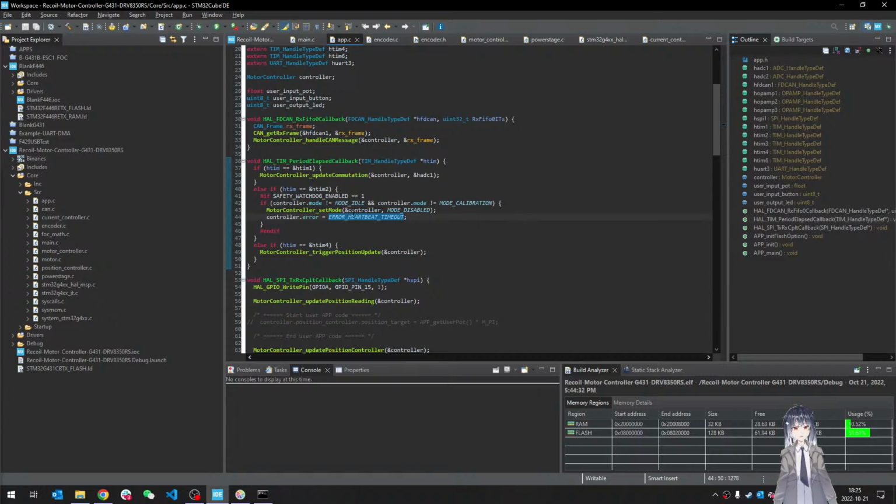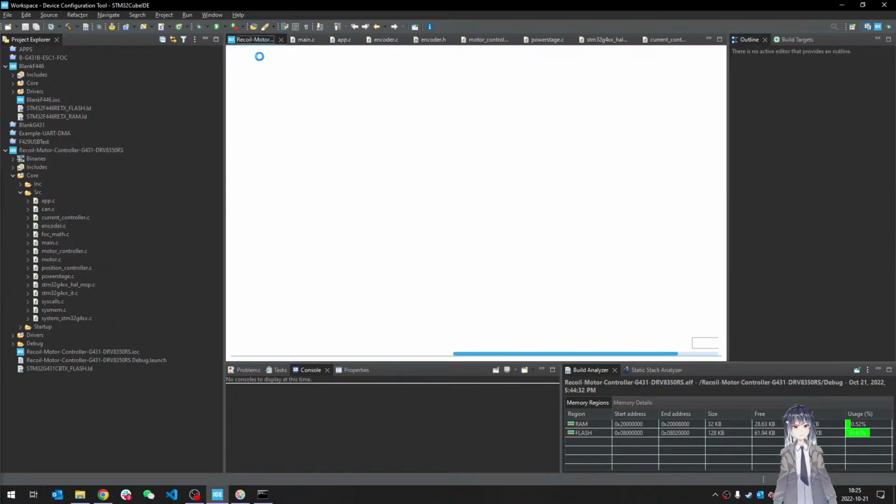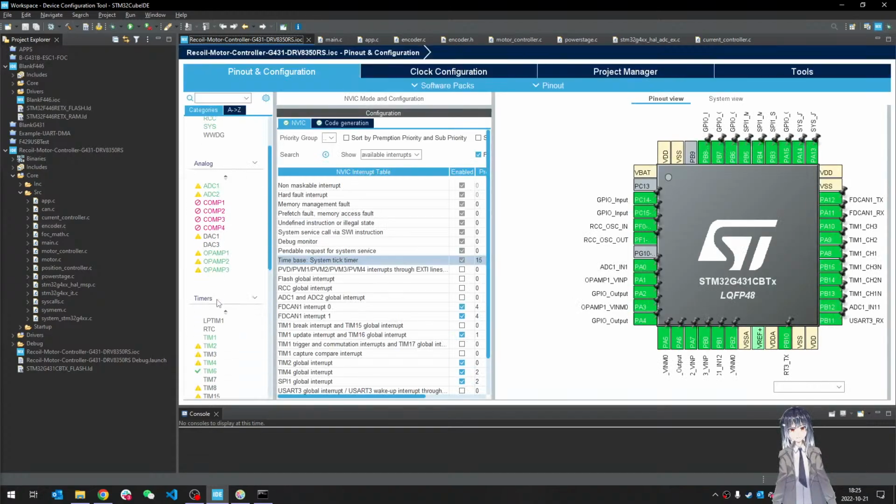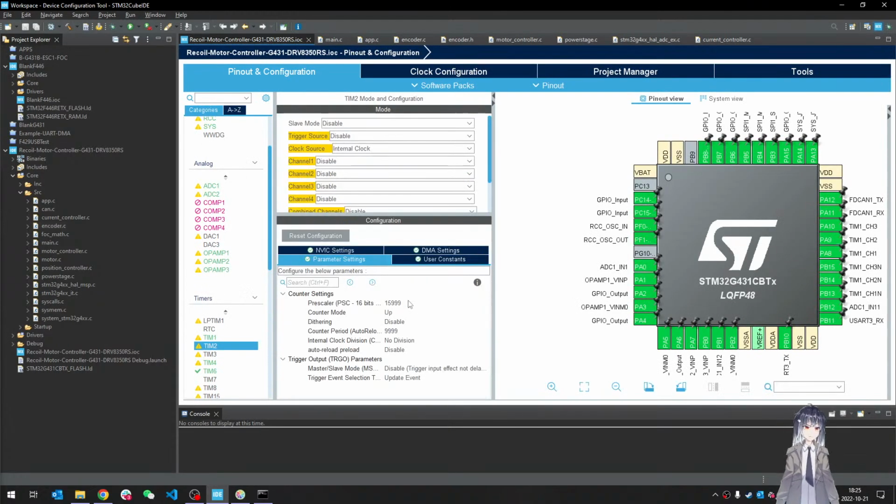What we're doing is, timer 2 is set to a pretty slow update rate. So 160 megahertz divided by this thing is 10k, and then further divided by this, 10,000. So it's 1k. That's one tick? No, I think there's something wrong.